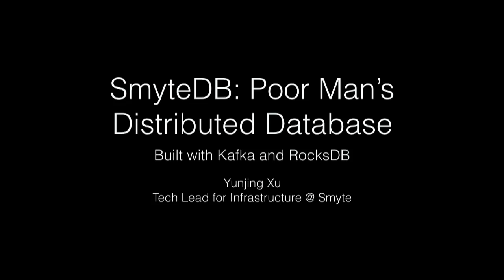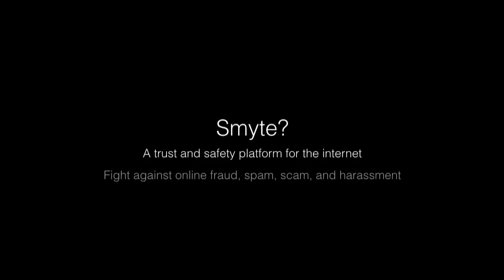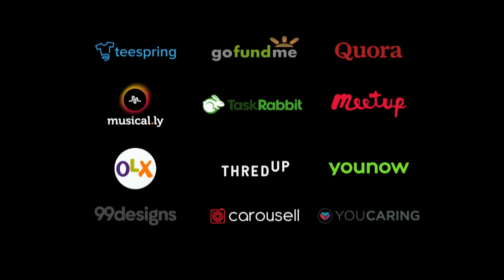So before we get to the database part, what is Smyte? We're an early stage startup that's trying to build a trust and safety platform for the internet. More specifically, we want to build tools to help our customers fight against online fraud, spam, scam, harassment, all kinds of bad activities on the internet. And here's just a partial list of great customers that we are proudly serving.